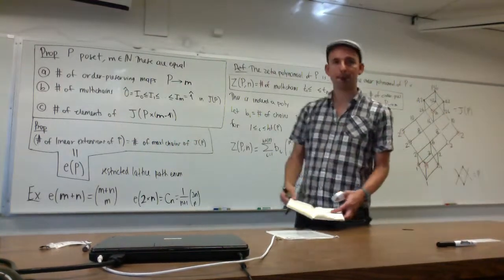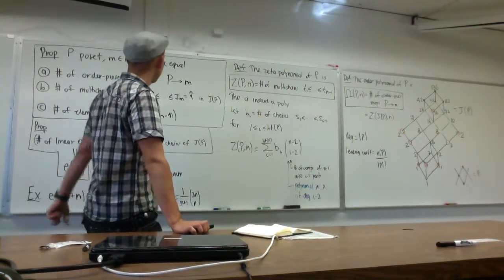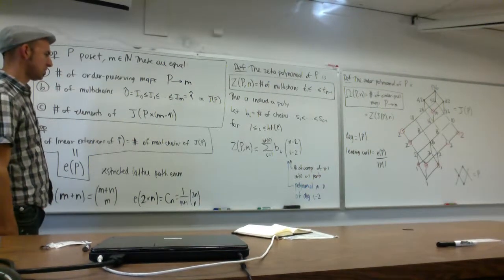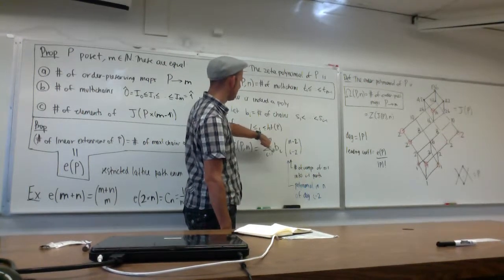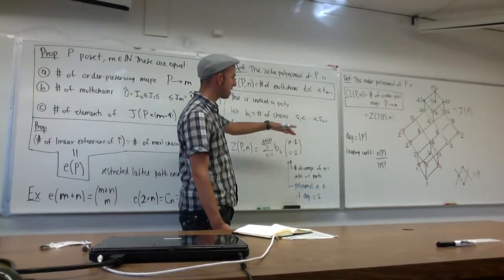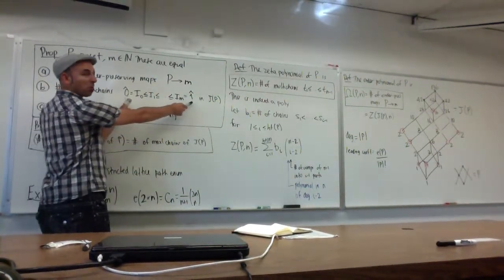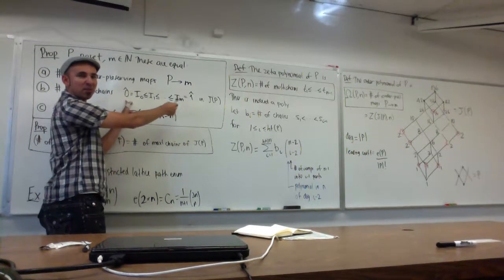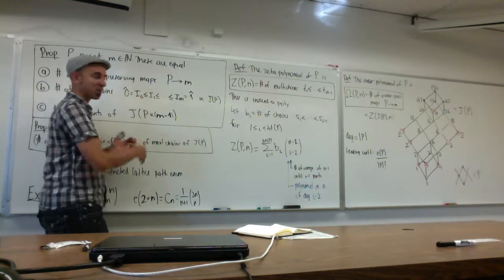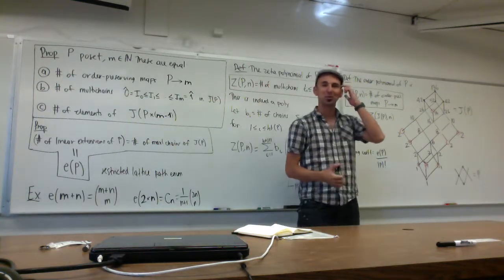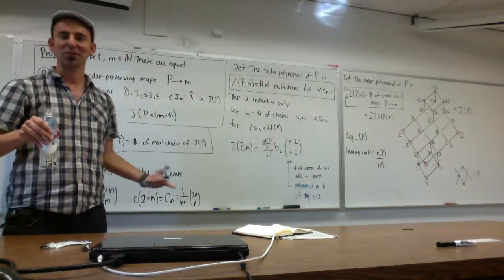Is the height that minus 2 or just that? The question is, why did I write this instead of the minus 2? And the answer is that it has to do with this 0 and 1 over here. I was a little bit careless when I dropped them. And if I was more careful, I would have seen that it's P and not P minus 2. So your worry is valid, I agree. But when you think about it carefully, you get this.